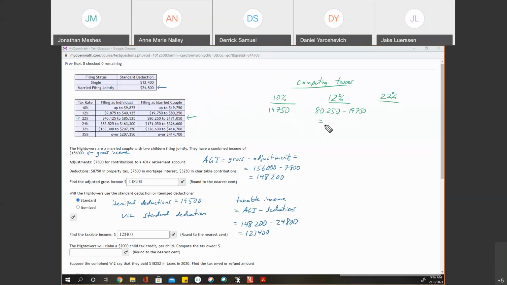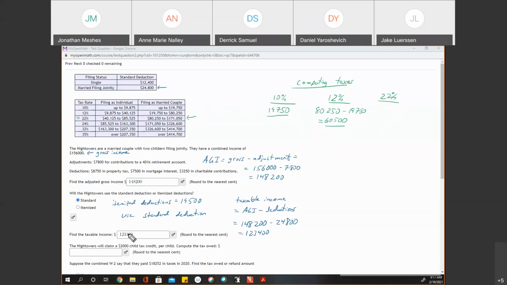Okay, and I get 60,500. Okay. So this is how much is in the first one. This is how much is in the second one. And then I can't fill up the third bucket, so I'm just going to use my remaining money. So I'm not going to subtract the 171,000 from 80. That tells me how much this thing holds, but I don't have enough money to go up to 171,000. I just want to see how much I have left to dump into this bucket.